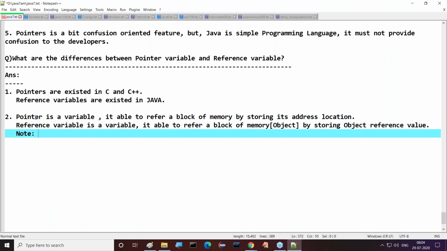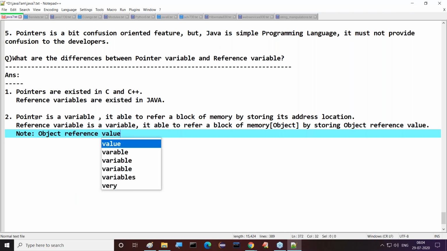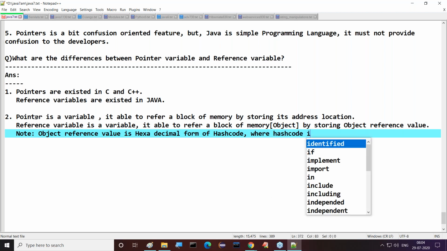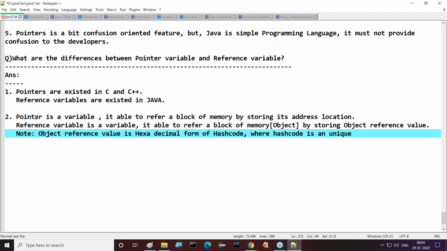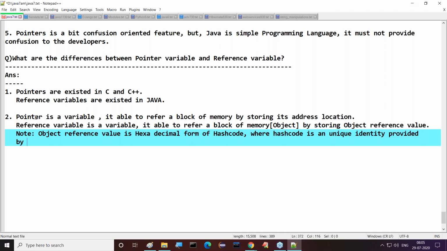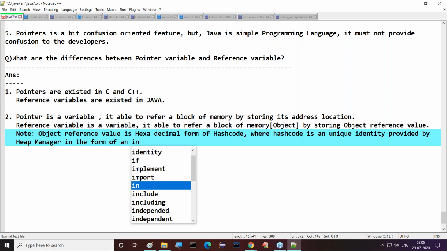But what is this object reference value actually? Object reference value is the hexadecimal form of hash code, where hash code is a unique identity provided by the heap manager in the form of an integer value.